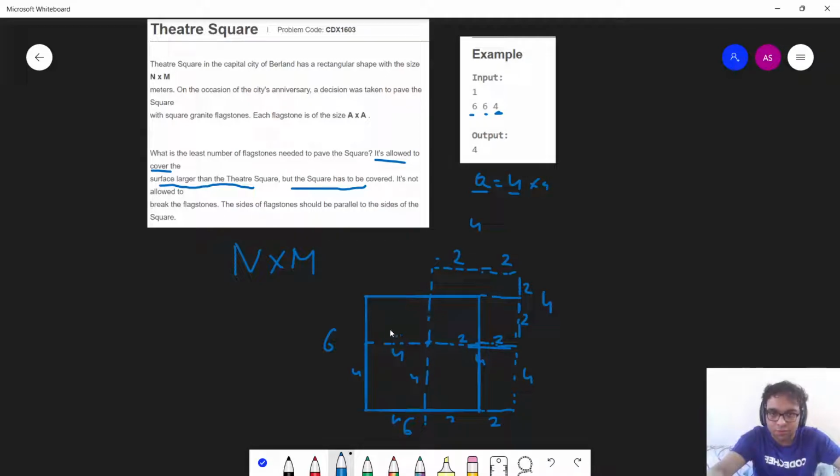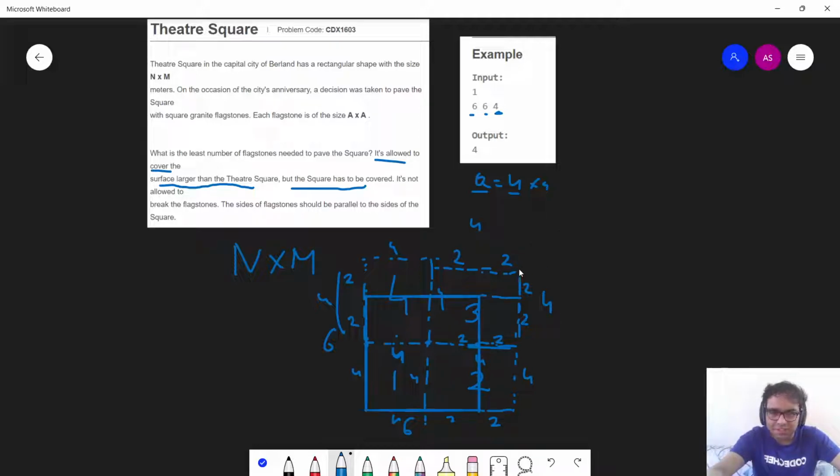So this is a 4 cross 4 square, and our final 4 cross 4 square is this. Here it is 4, here it is 2, here it is 2. So this entire thing makes 4, 4, and 4. This is how I have my 1, my 2, my 3, and my 4 squares that can be made from this particular grid.